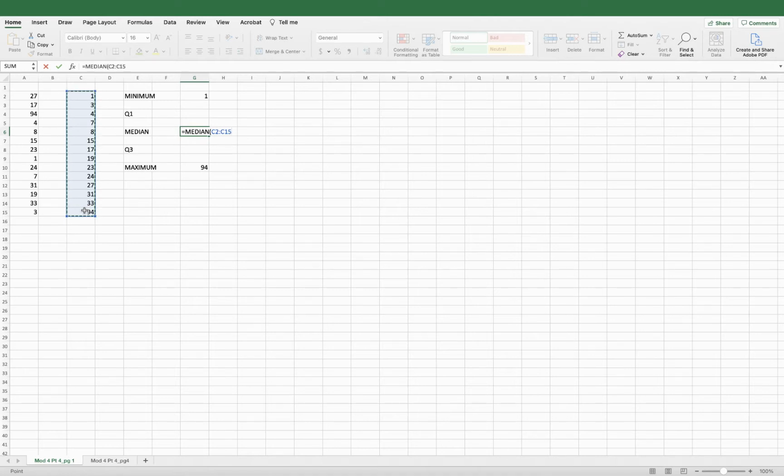So I'm going to highlight the whole set, close my parentheses at the end, and hit enter, and it gives me the median. Notice that 18 is not a member of the set, but it is going to fall between 17 and 19. So to make things easier on myself, and so visually I've got it, I am going to highlight the top half of the set yellow.